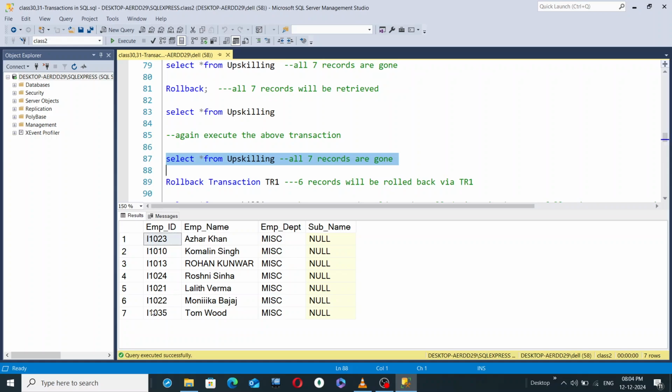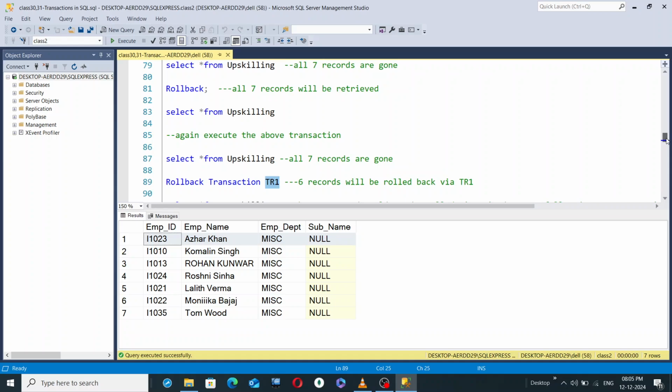This last particular row was already there for Tom Wood, but these rows, that is I1023, 1010, 1013, 1024, 1021, 1022, which fall under tr1 transaction, were all deleted. I1004 was also deleted, but total 7 records were deleted, and 6 of them have been retrieved thanks to this save point or flag point tr1.